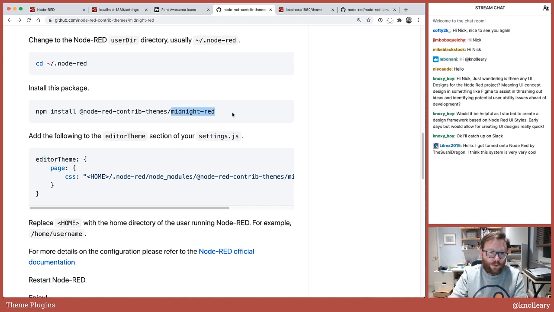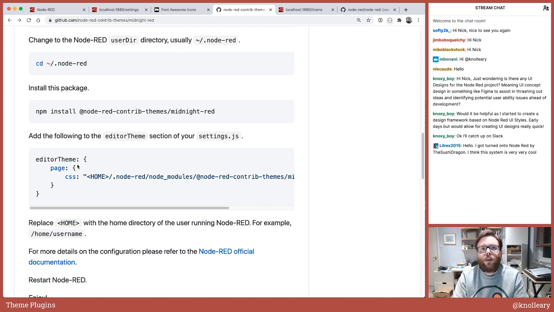So, for example, Midnight Red. And then because that module has registered itself as a plugin, Node-RED takes care of pulling the resources out of that theme plugin and serving them up to the editor. So that's step one, and that's probably where we'll get to tonight.